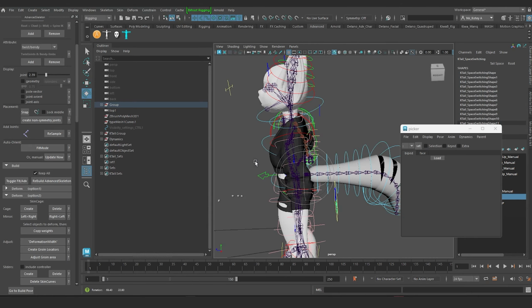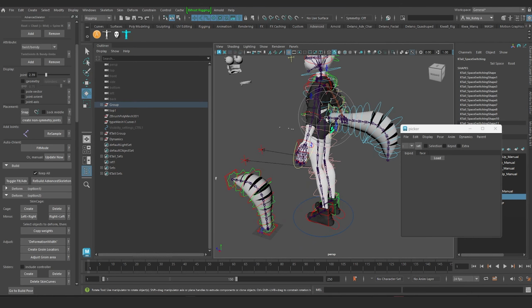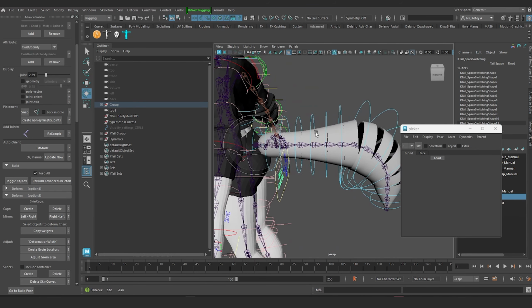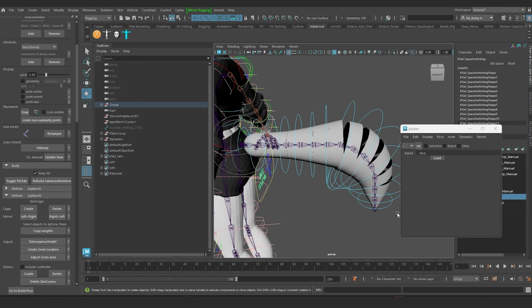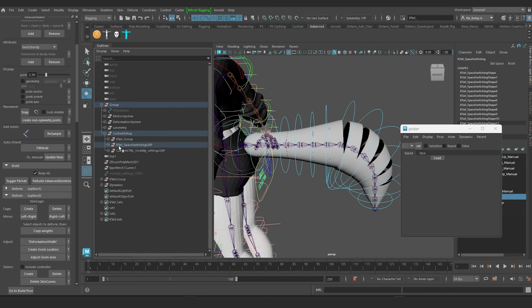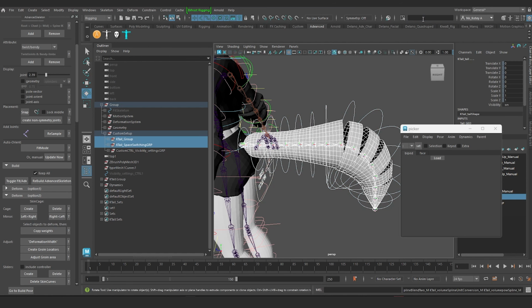All right. And I also want to point out that the way I'm going to do this replacement, or more specifically the way I'm going to get rid of the old tail stuff, is just to use my prefix. So I'm going to do a wildcard selection for my ktail underscore, which is what my prefix was. And I just want to make sure I get every node in the scene. That's why I'm going to go with a wildcard selection like this. And if I hit enter, it should select everything, including the nodes in the back end.